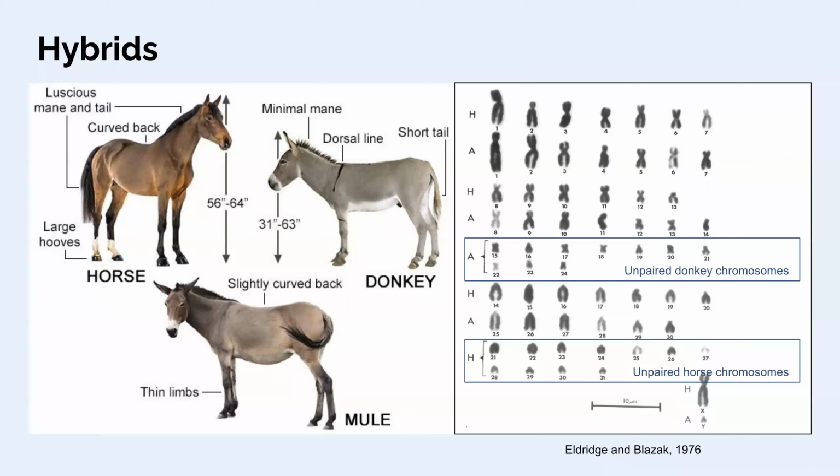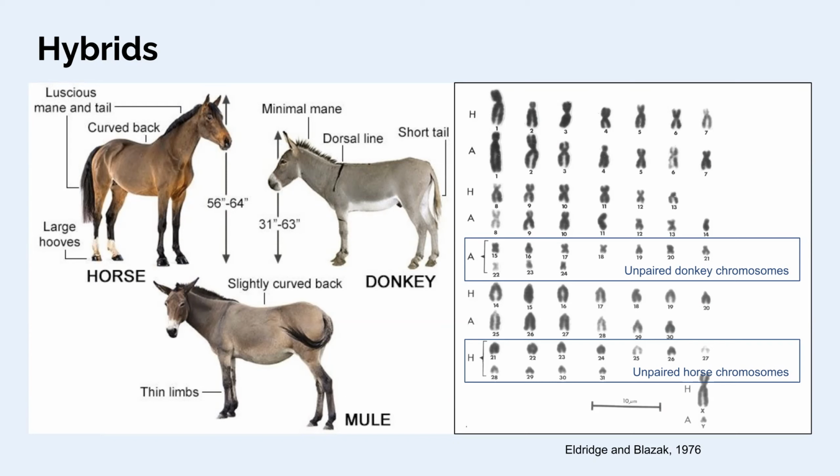If you have two species that can make viable offspring, sometimes they're just a little bit under the ability to make a fertile species by crossing between them. So a very familiar example, hopefully, is the cross between a horse and a donkey, which generates a mule. And that is a pretty reliable result of this cross. So you take half of the genetics of a horse, a haploid horse amount, mix it with a haploid donkey amount, and that gets you a viable mule in the first generation. But you probably also have heard that mules are sterile, and this is a nice illustration of why that is.